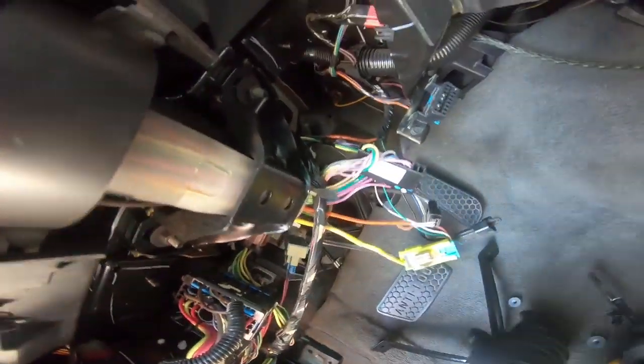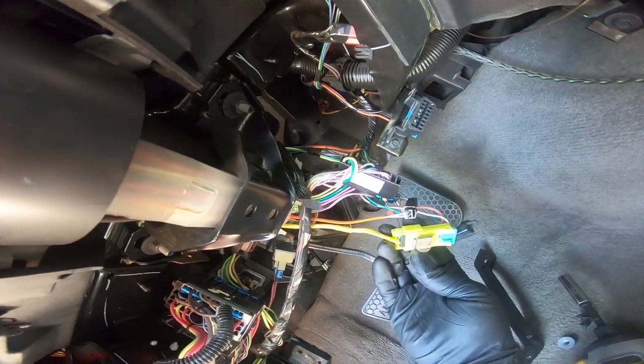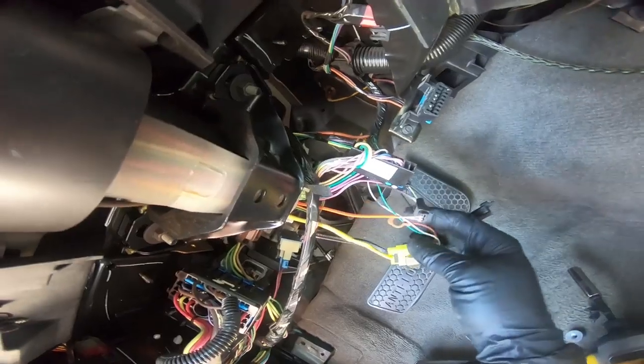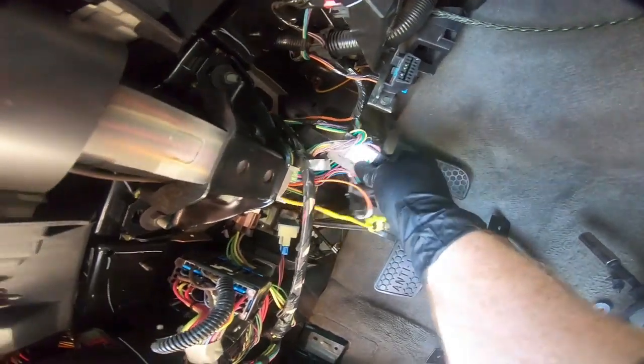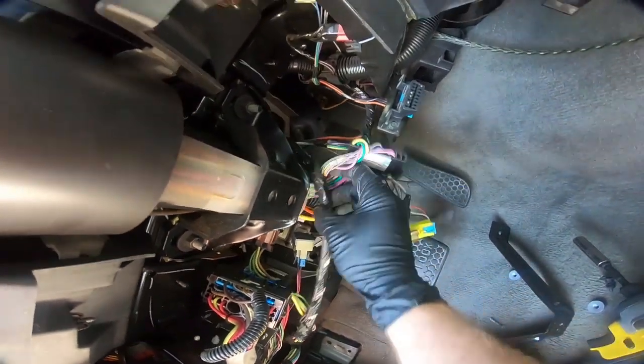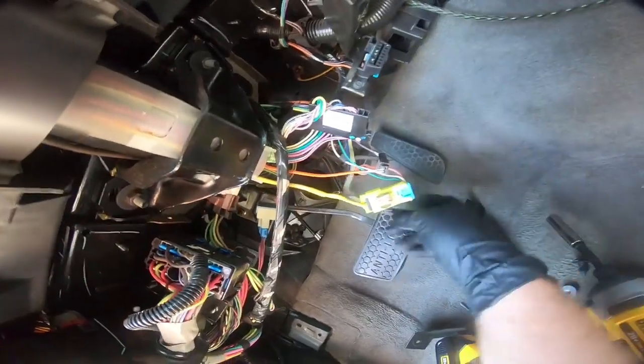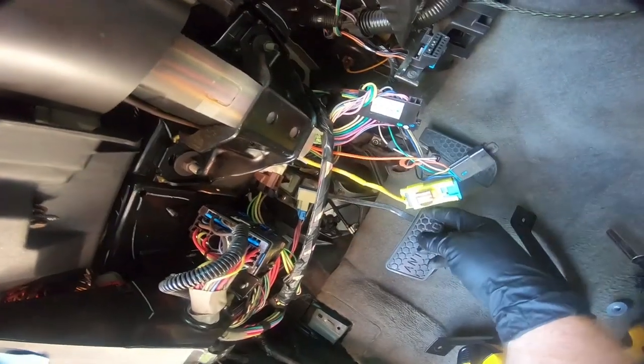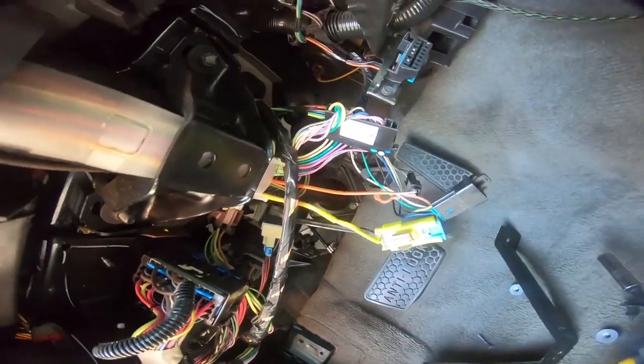Once we get that bracket out, and I don't know if you guys noticed, but this was clipped on to the side of it. We're gonna go ahead and pull all these clips apart, and I think we should be able to get the steering column out. But anyway, we're going to pull these clips apart, and then we will work on, I believe those are 13 millimeter that actually hold the column up into place. I might just loosen them for now, and then we will work on the ones that go into the firewall.